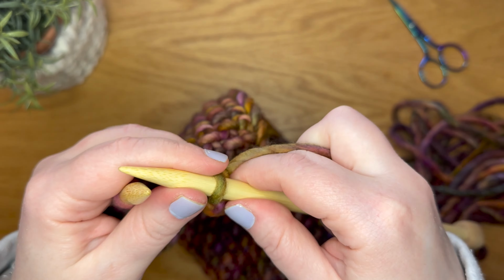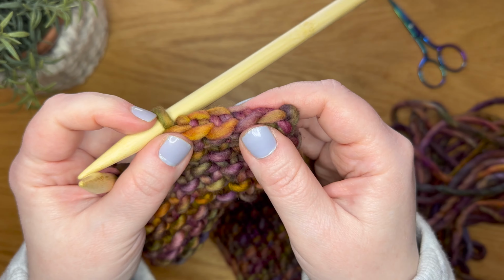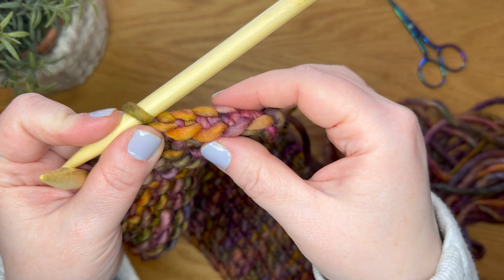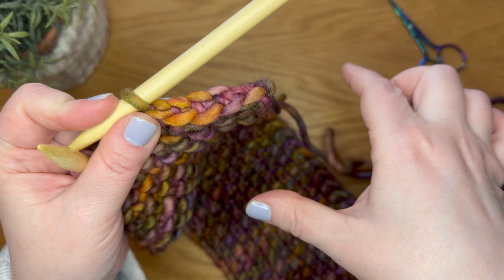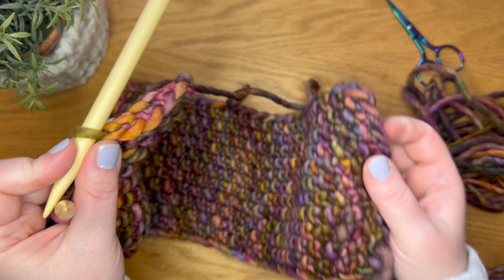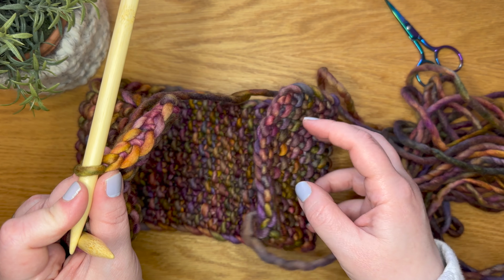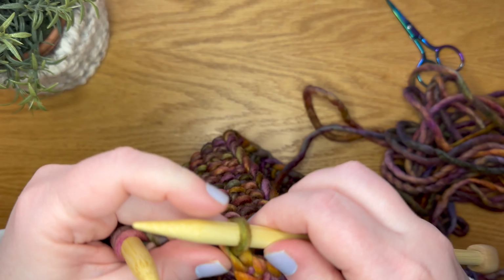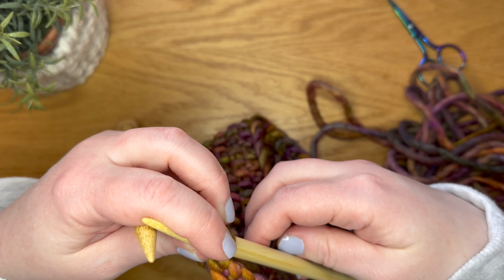When you're binding off, you don't want to pull too tight because then your stitches will be too tight, and it depends what you're knitting. It could just be smaller than the other end. Like, I'm knitting an ear warmer right now and I don't want one end to be smaller than the other. So you kind of want to bind off loosely.